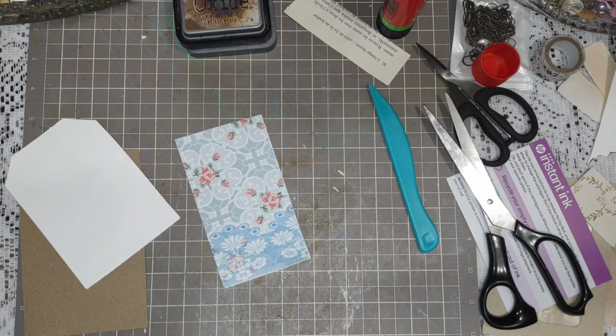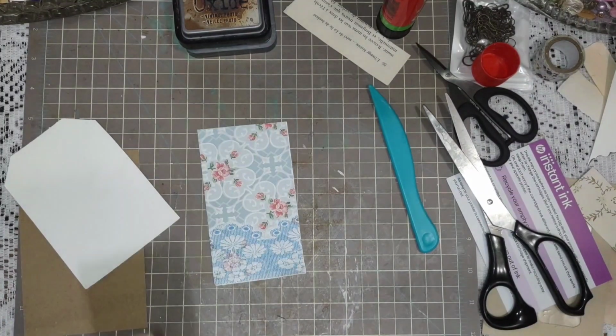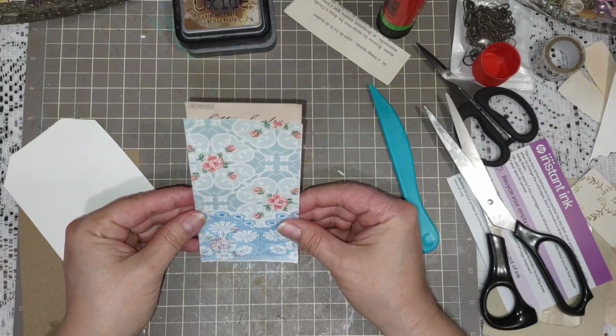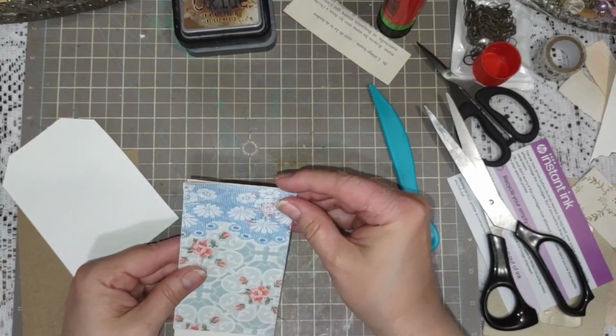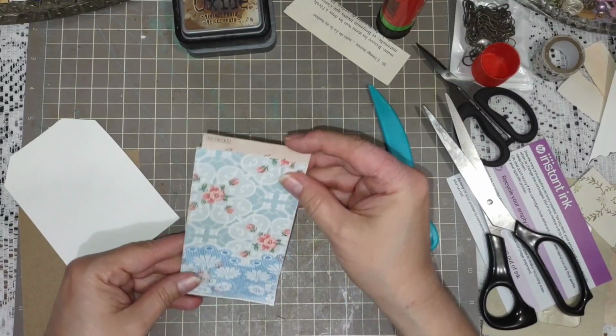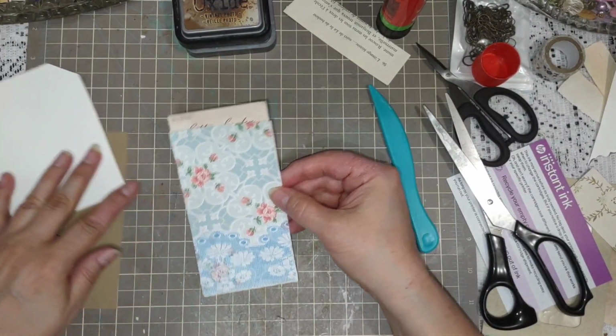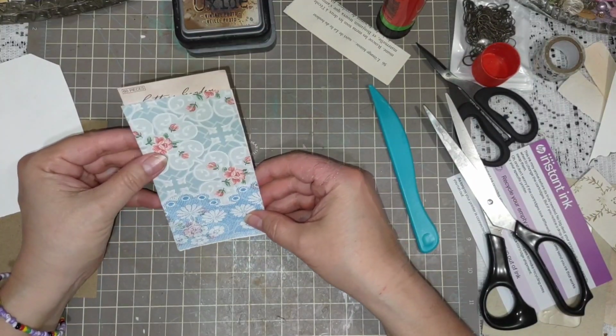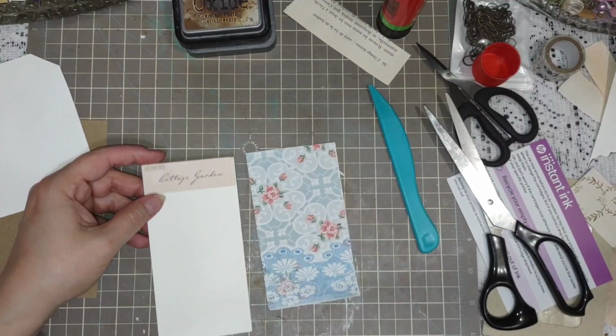So I'm supposed to be finishing things on my desk, and here I am pulling out, looking for, telling you. I guess we can collage more on top of that too. I like that to the bottom. And of course it's in blue, so we can put that in our blue basket. Yeah, and then what can we put on the top? We'll put something on the top.